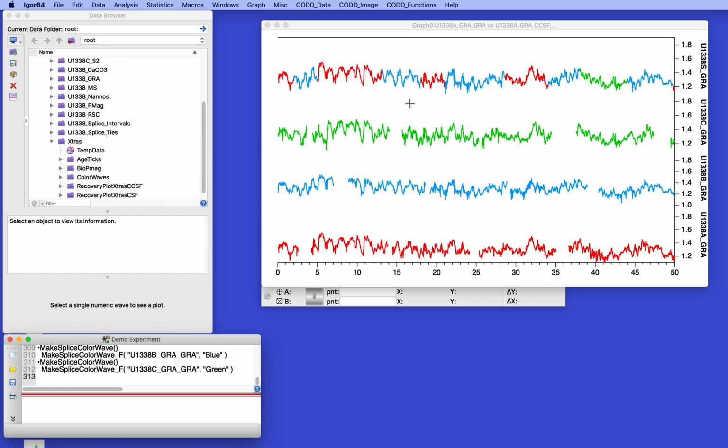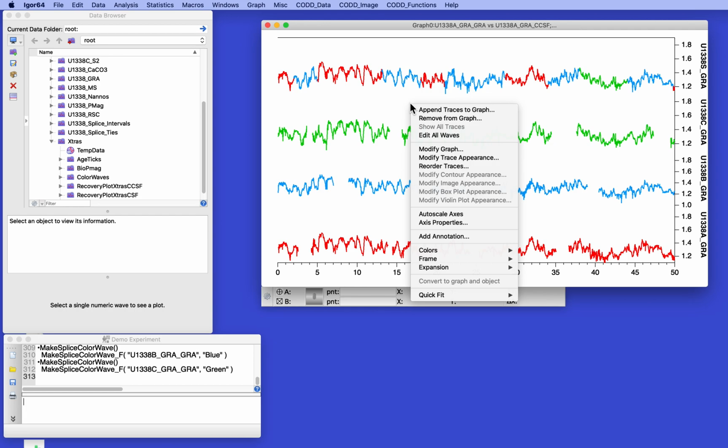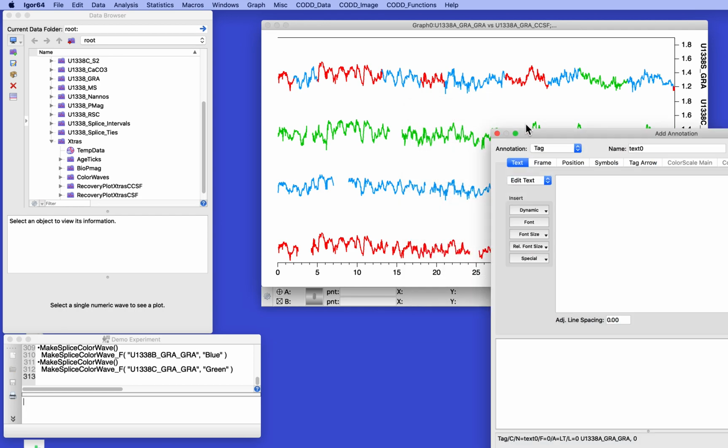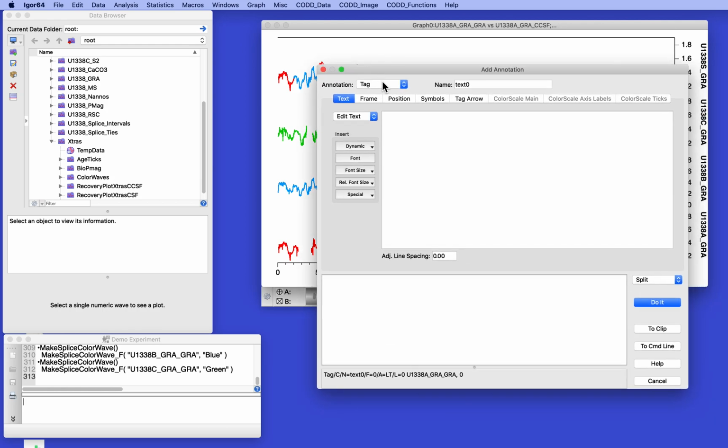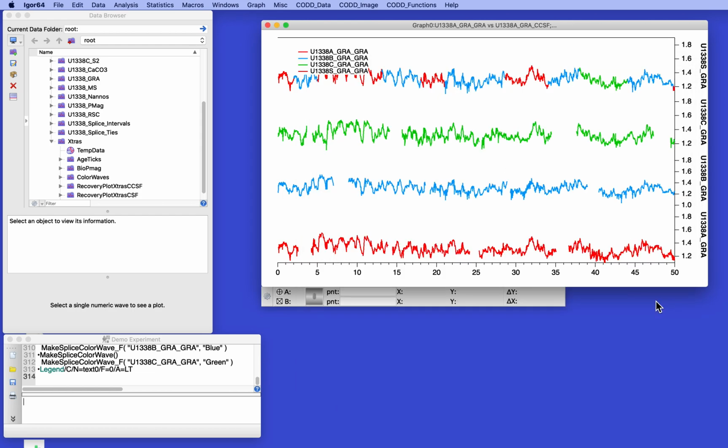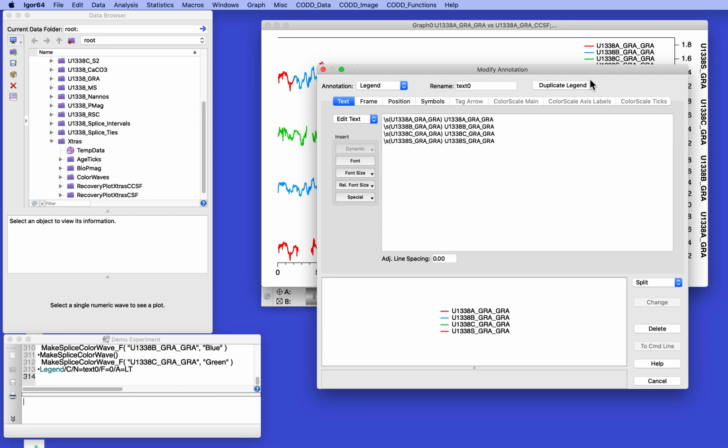And if you right-click, you can go to Add Annotation, or under the graph menu as well. Go here, Tag, and Legend, and do it. And here's your legend. You don't actually need that S. For something like this, for a publication, you can just get rid of that.